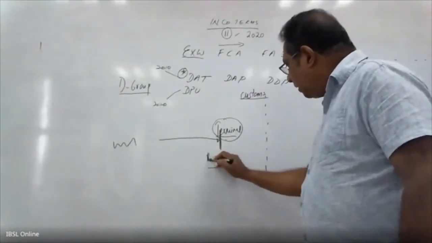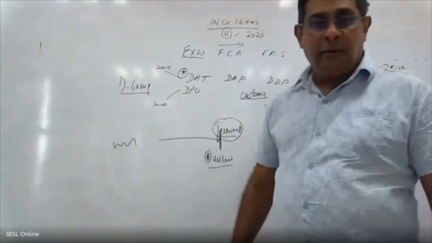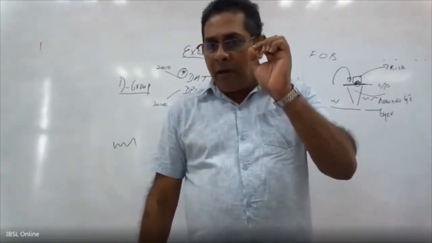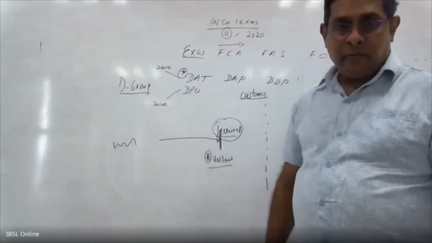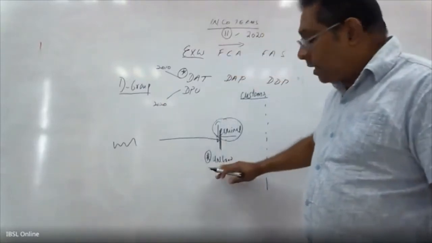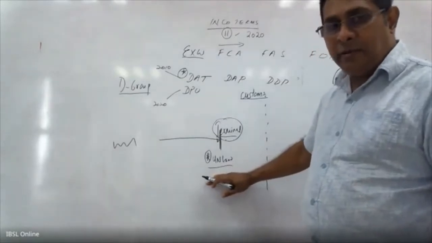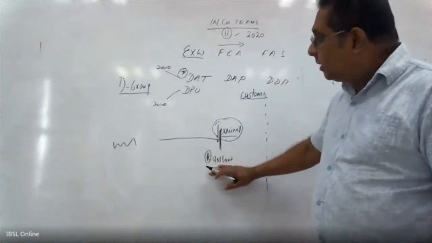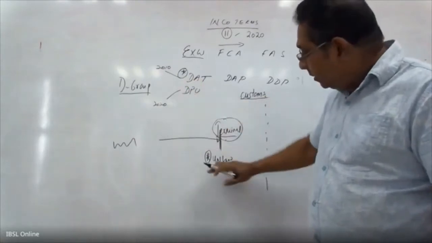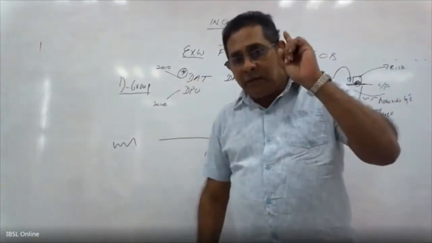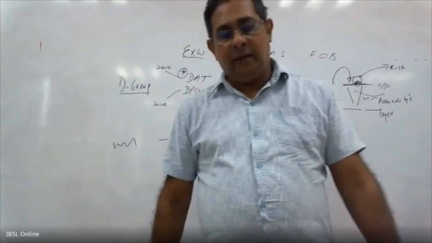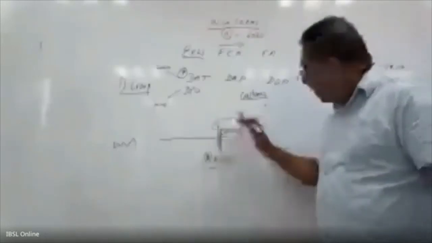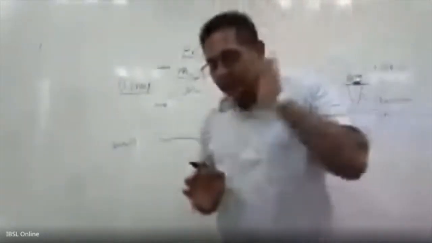Now this is very critical. This is a very important word, because the examiner will be earnestly waiting for you to write the word unloaded to give marks. You can tell everything, but if you don't say that the seller has unloaded, then you will not get marks. So the main responsibility of the seller in case of DAT or DPU is to deliver the goods, but he has to unload the goods and notify the buyer. Then the buyer will load the goods to his own carriage and pass the customs line by paying the import duty. So the buyer has to pay the import duty there.